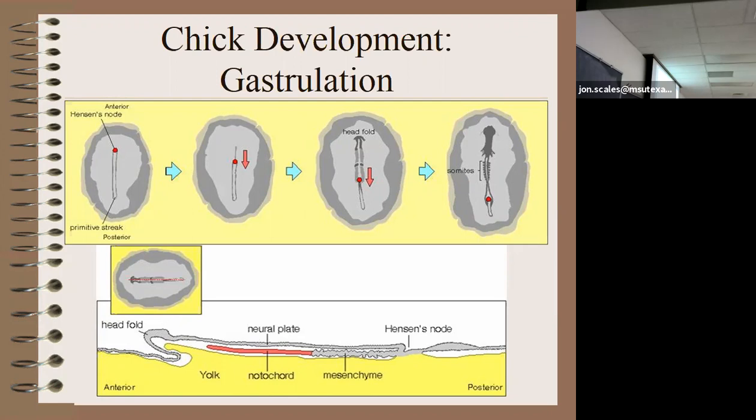And all the cells that move in ahead of it, so Hensen's node would be here, and it would have been here before, all the cells that would have been here before. So as it's moving back, the cells that are moving in become the axial mesoderm, okay, the cells right from the node, which give rise to the notochord. The cells that ingress at Hensen's node and then continue to ingress as Hensen's node moves more posterior become the notochord. So this red dot, as it's moving back, in its wake is left the notochord. Okay.